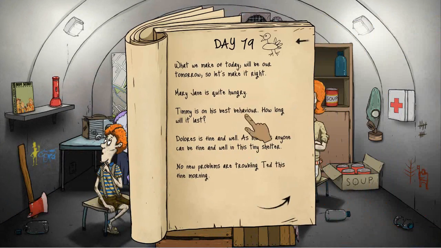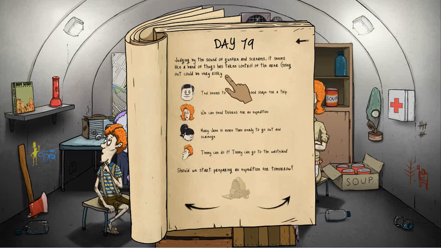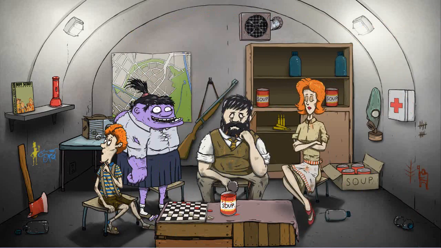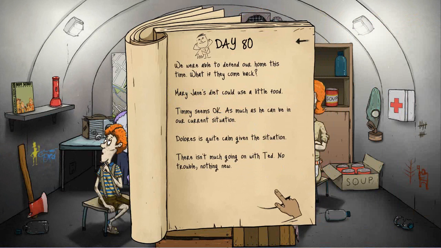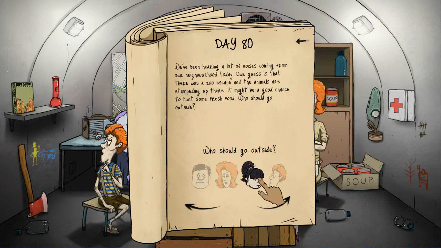I don't know. Mary Jane's hungry, so I imagine she would be. Judging by the sound of gunfire and screams, it seems like a band of thugs is taking control of the area. One more day, then. There are people outside. Our neighborhood is just incredibly dangerous. I don't like this place anymore. We're able to defend. Mary Jane needs some more food. She better eat up because she is going out there.